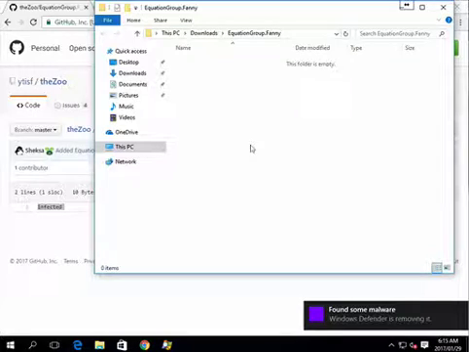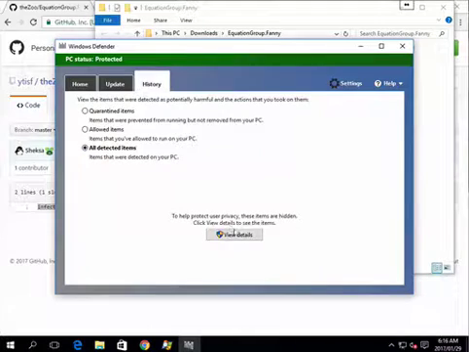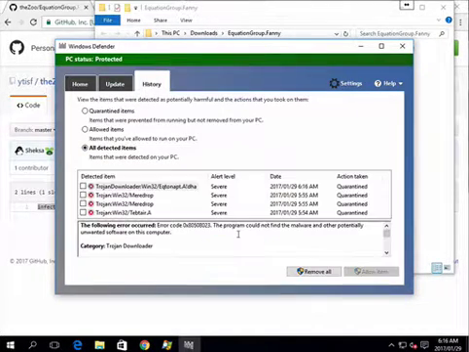Great, but as you can see, Windows Defender is protecting me. So we can see this is very live malware, and as I said before, we need to be very careful. Let's quickly go to Windows Defender, go to history and see if it actually found anything. There you can see all the different things. There it is, the Equation Group download. You can see it was quarantined at 6:16, and you can see I was playing with some other viruses before I started the video.